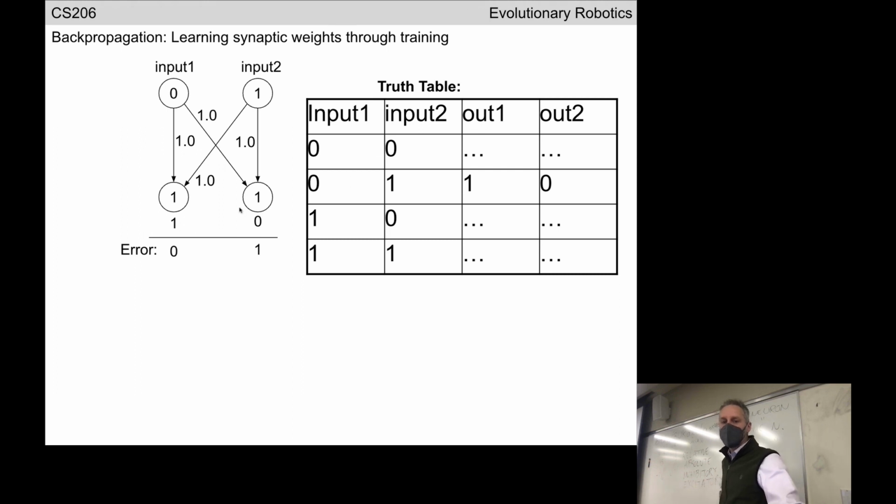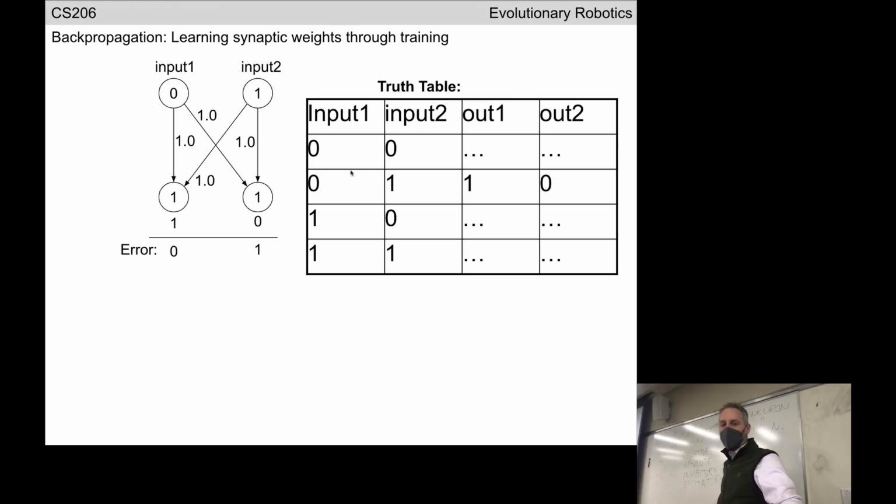Let's imagine we have this particular neural network that has two output neurons, output one and output two. We have a big truth table, or we've got four possible cases. And for whatever reason, when we supply 0, 1 here, we want the output to be 1, 0. Doesn't matter which Boolean function this is. Let's just assume this is what we want to happen when this happens. Let's start by just setting all the weights to 1. We don't know what they should be.